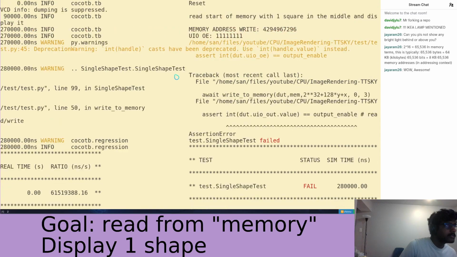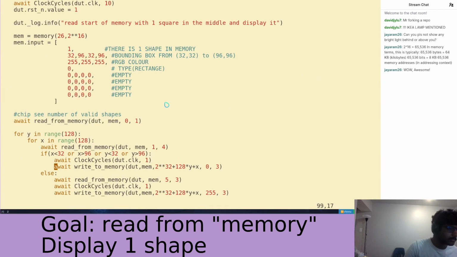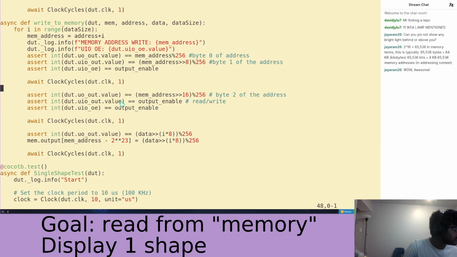UIO out the value like immediately after? Hold on. What line? Line 50. This code is not that long actually. Line 50. It's the second one. It's the output enable one. Yeah. So we know this one is correct because this should be 0. This one should be 0. So we know it's outputting 0 here and it's outputting 0 here, which is not what we want.